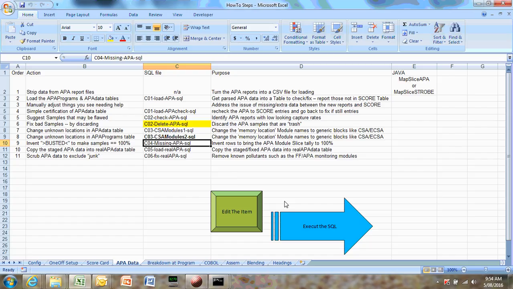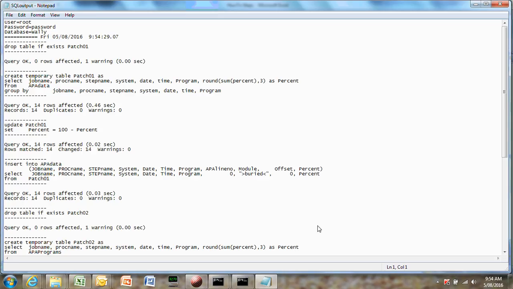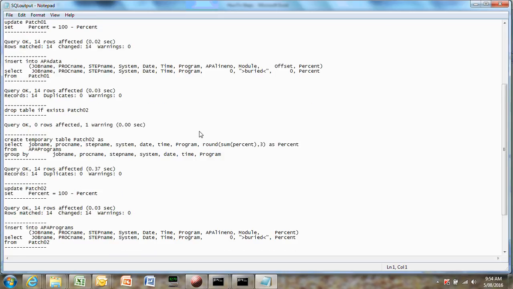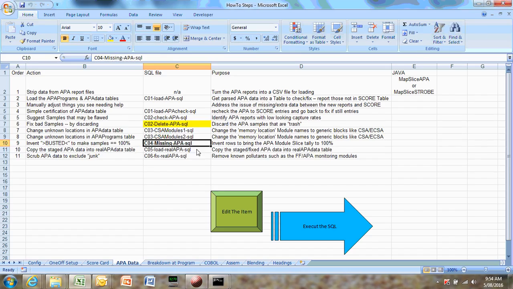take forever to run. Another neat feature is that now that we've not got 100 as a tally for all of the subsections, we've got to somehow deal with only showing 80% of the job. I'm not so sure how you best want to do that. My approach was to count up how much is there and just randomly invent something to be the residue. My guy I called the berries. So I've invented a row in the table to be that missing 10%, 20% for each individual APA. You might find a better approach, or you might just skip that altogether.